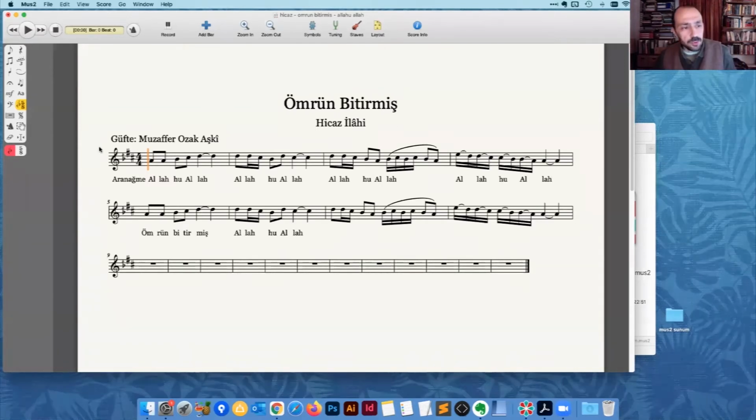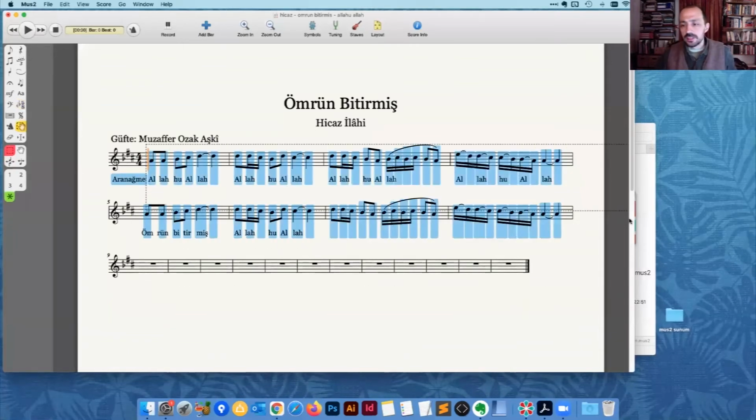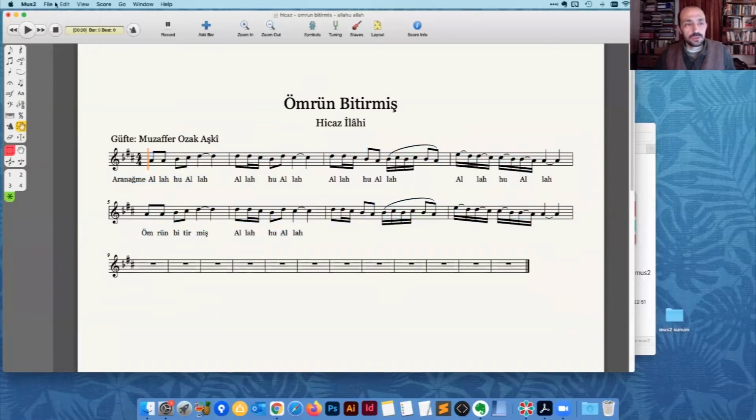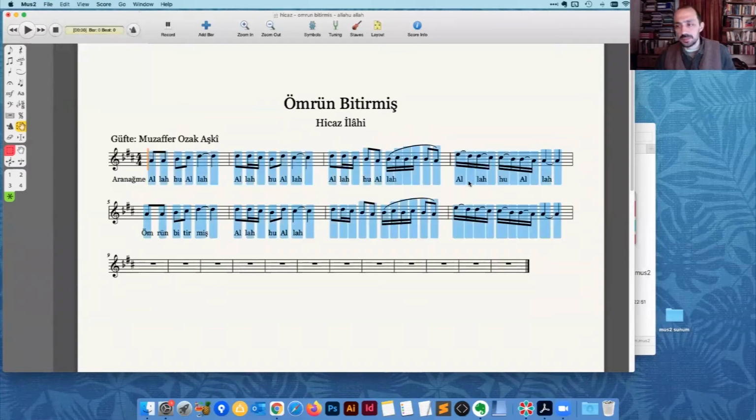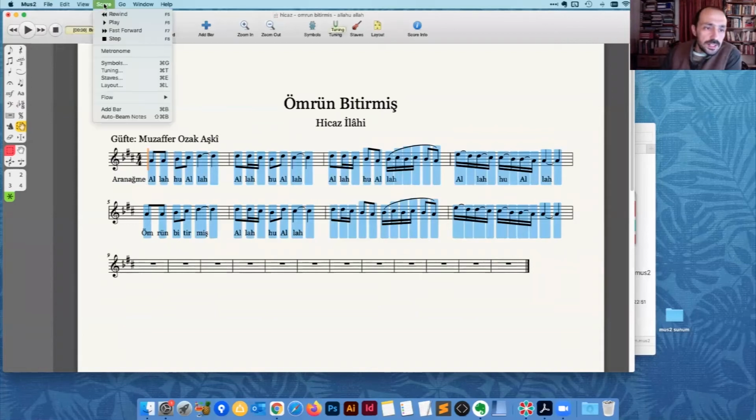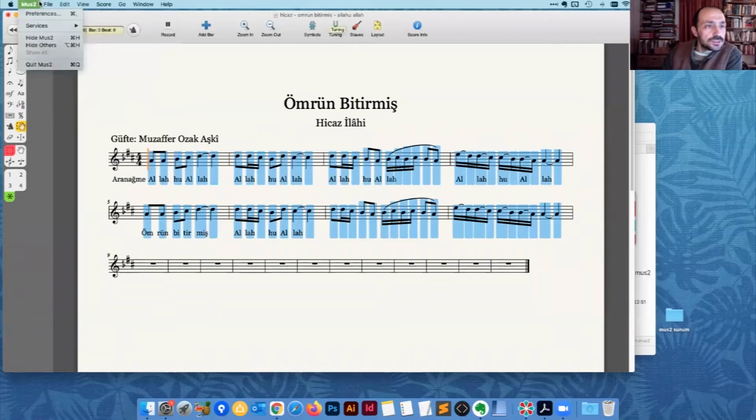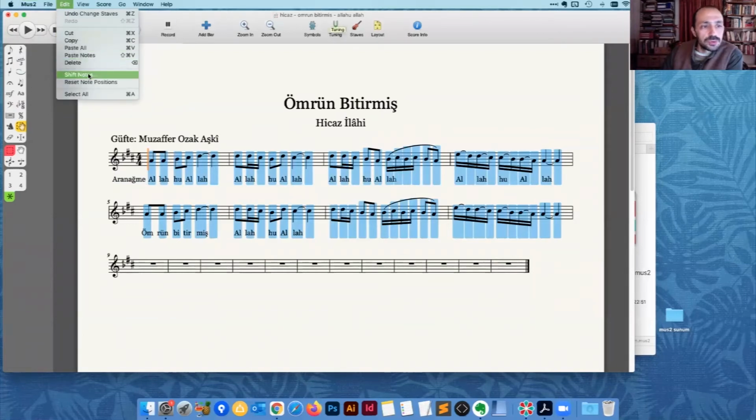We need to transpose the notes, and for this, we again select using this selection tool, or we can use edit select all. This maybe if it's a longer note, we can select. Then we come and this edit shift notes.